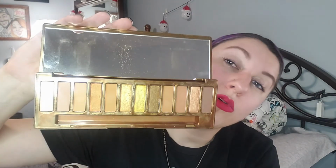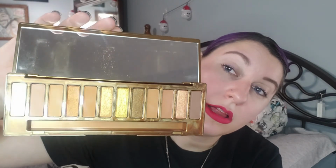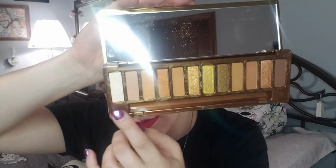I like the colors. I think they're very pretty. You have a lot of golds and browns, copper colors. You got your creamy colors here on the side. I thought it was relatively nice. And it goes back to my mother always telling me wear browns, wear golds and stuff like that. They go good with your skin color. They go good with your eyes. Meanwhile, I have blue contacts in right now. So yeah, that's that. But that's all my palettes that I have, guys.